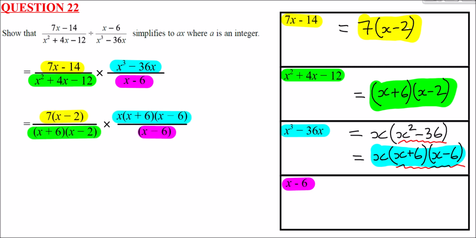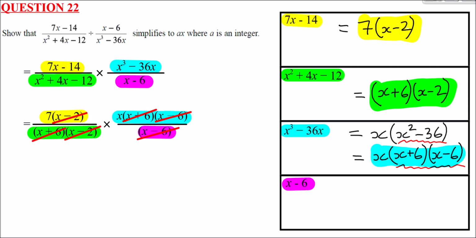Now, what we can do is cancel and simplify. At this numerator, we've got x minus 2, and the denominator has an x minus 2. So we can do this one and cancel it with that one. Similarly, looking at this fraction, on the numerator and denominator is x minus 6. So we can cancel this one with that one. And also, on this numerator is x plus 6, but because we've got x plus 6 on this denominator, we can also cancel this one with this denominator too.